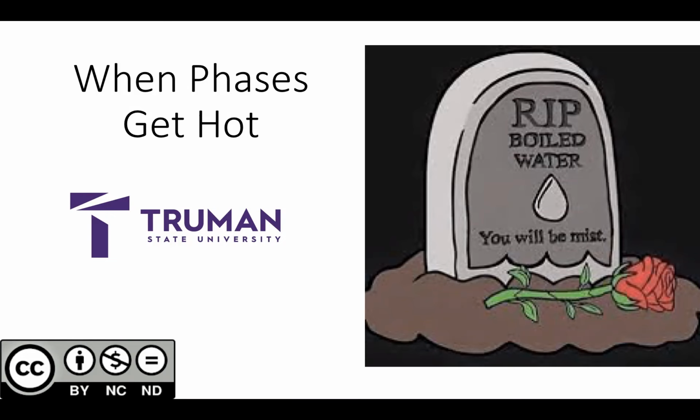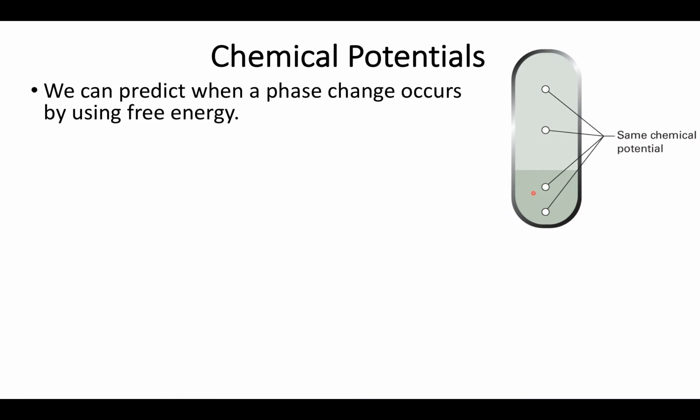Hello, everybody. So today we're going to be talking about how phase transitions vary with temperature. Before we really end up diving into that, we're first going to need to find a good way to describe when a phase transition occurs. And it turns out that one of our best bets for trying to describe phase transitions is going to be by looking at free energy.